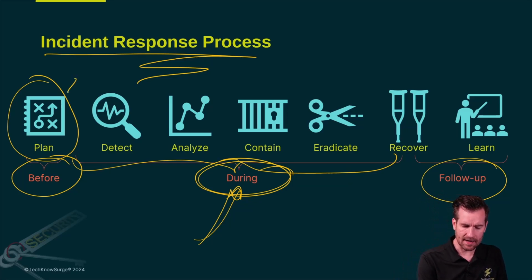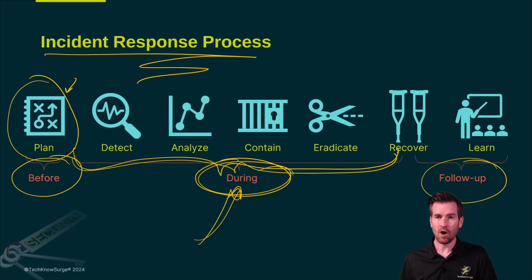The other thing that this does is that there might be some things that could be useful during this time only if they're set up ahead of time. For instance, maybe during the planning phase you determine that you need some baseline configurations, and those baseline configurations can help you determine if things are going to be off during this.